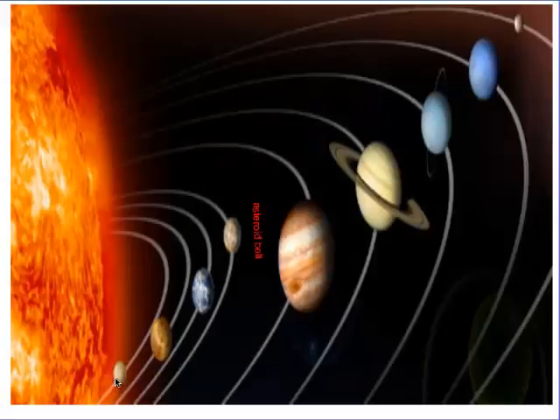So we have the 4 terrestrial planets, which have a rocky surface, and we have the 4 Jovian planets, which are more or less gaseous in nature. This is where we call the asteroid belt. The asteroid belt, the small rocky planets are found there. But they don't qualify to be a planet, but the way they look like is more of rocky in nature. So when you move from the asteroid belt, you go to the Jovian planet, which are more gaseous in nature.